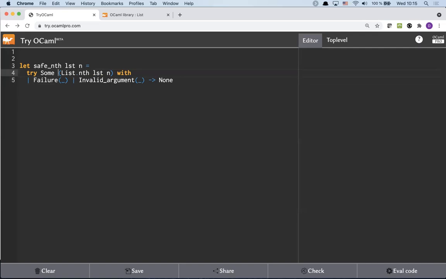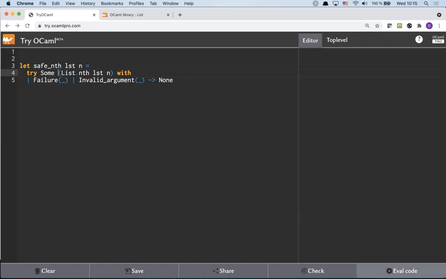Maybe you ask why this is not the default one in the standard library? Well, as long as you don't get an exception, it's pretty neat to just pick out elements. In this case, since we're returning Some and None, you need to operate on that Some and None afterwards, which actually might be the preferable way of working. So it's up to you how you want to design your program.